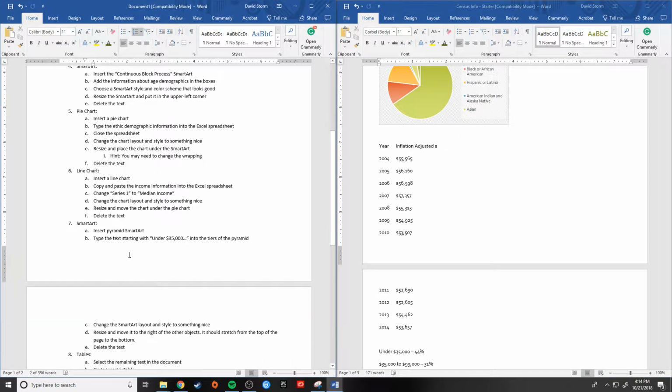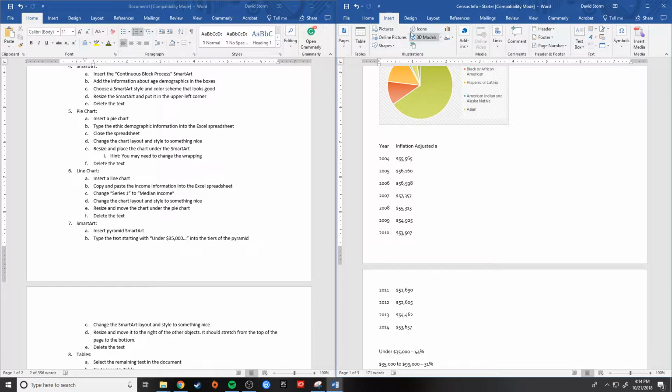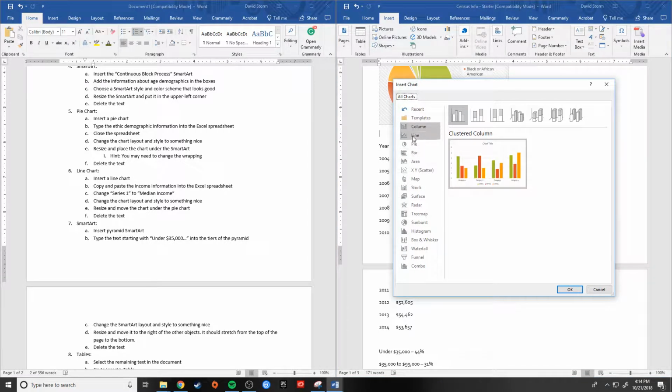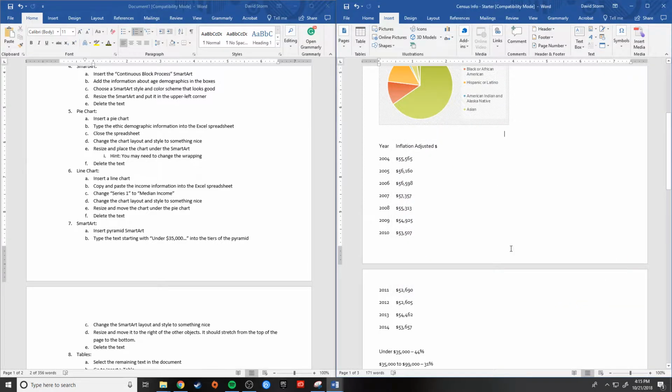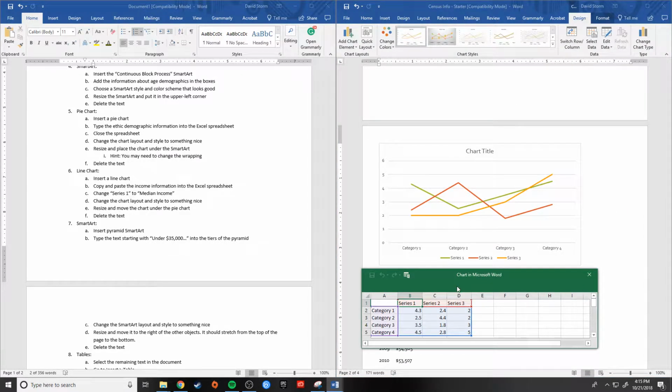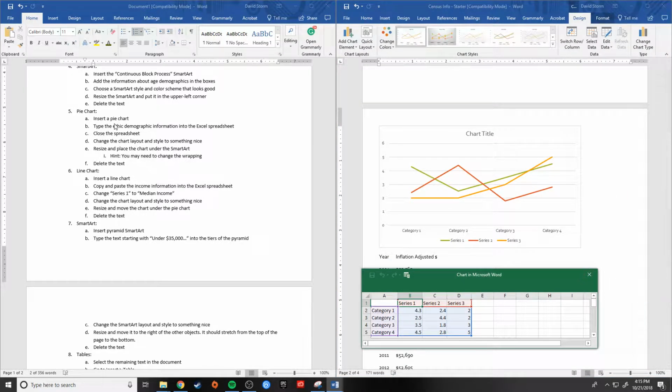Okay, line chart. So let's go in here, click Insert, and we will go with Line, Insert Chart, and we want to do a line chart. Okay, looks good. Yeah, 3 series are fine. All right. Now, in here, we want to copy and paste the income information into the Excel spreadsheet.